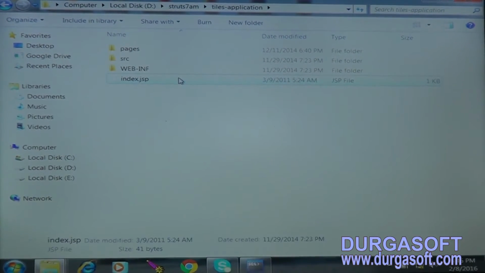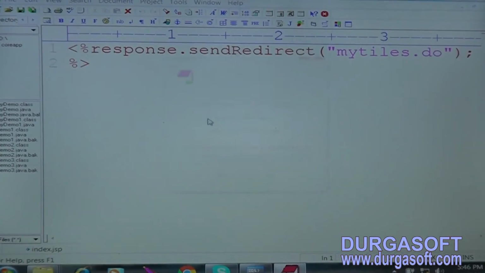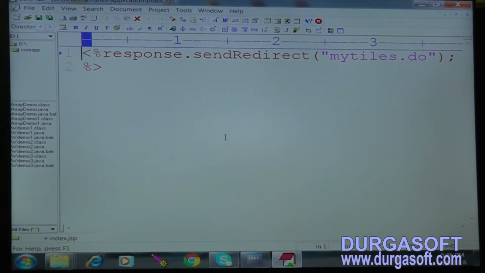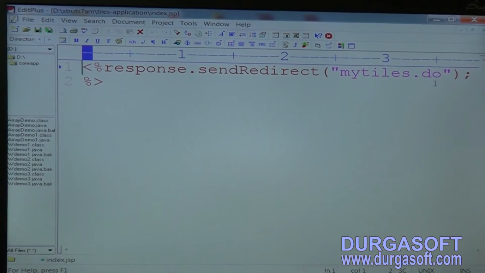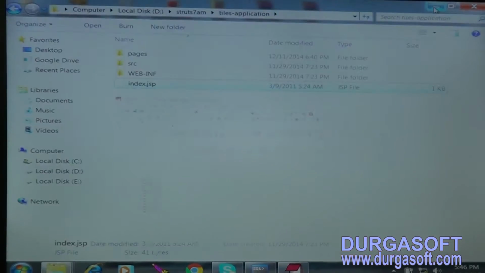So this is my Struts application. In index.jsp, whenever you click here, response.sendRedirect is called and my tiles.do is executed.